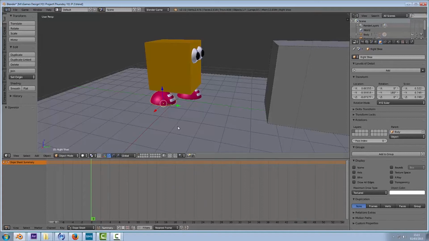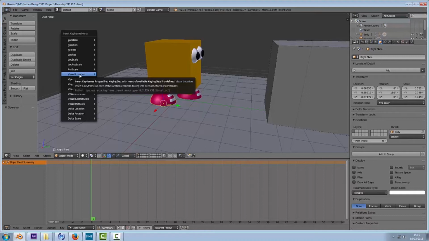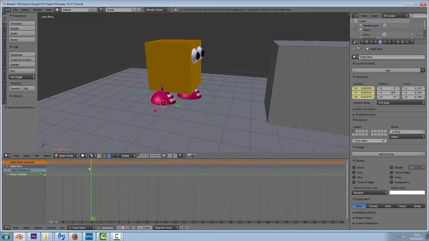And what I'm going to do is for this shoe, I'm going to hover over the middle. It has to be in this grey area, not down here. Hover over the middle and press the I key, I for India. And we're not going to set the location, but we're going to set the visual location. Visual means it can be anywhere. It just visually looks as though it's moving. Visual location.